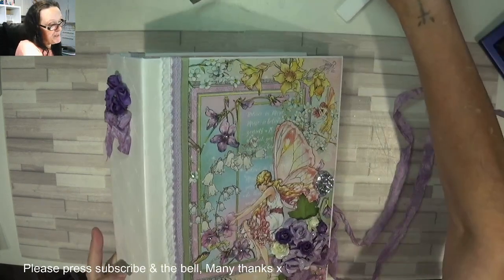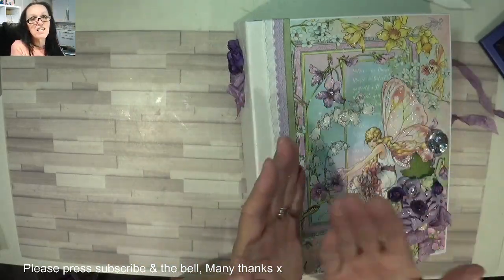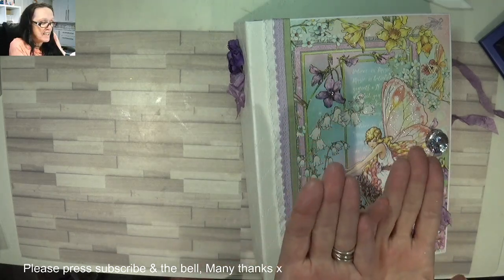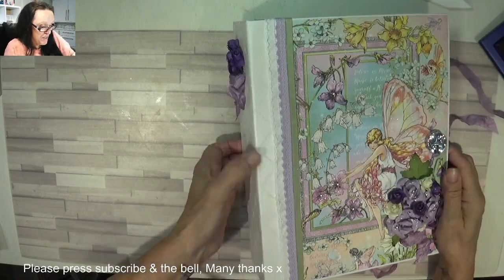So yes, slightly bigger, because I think sometimes when you put your pages in, you can always get the last one, and because you're butting up close to something, you're taking away that little space anyway.